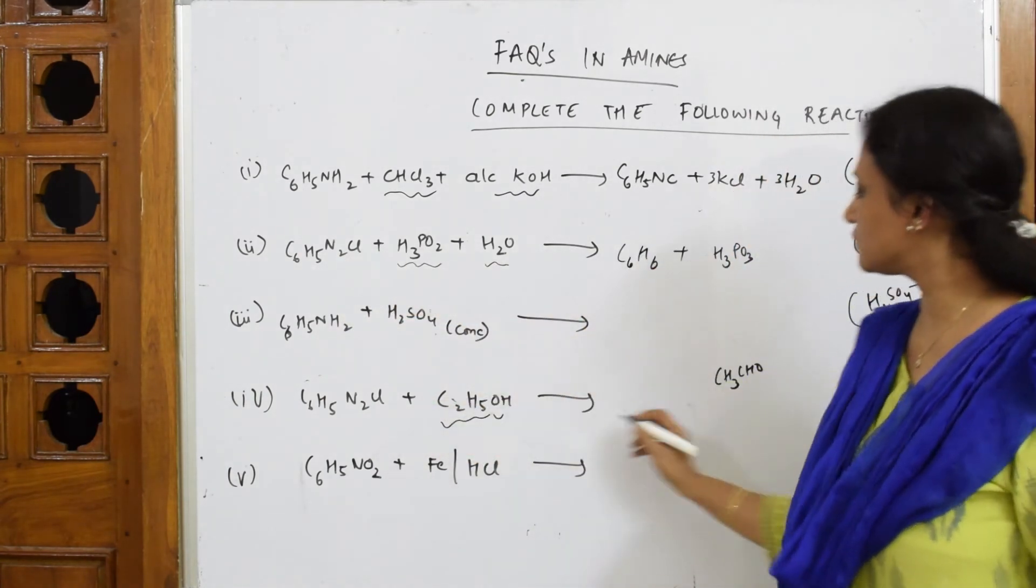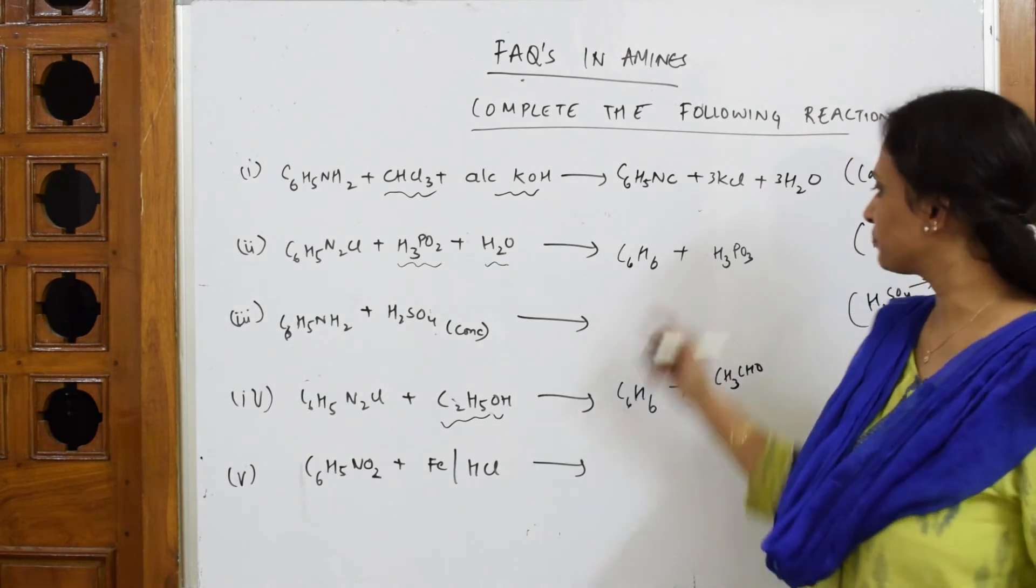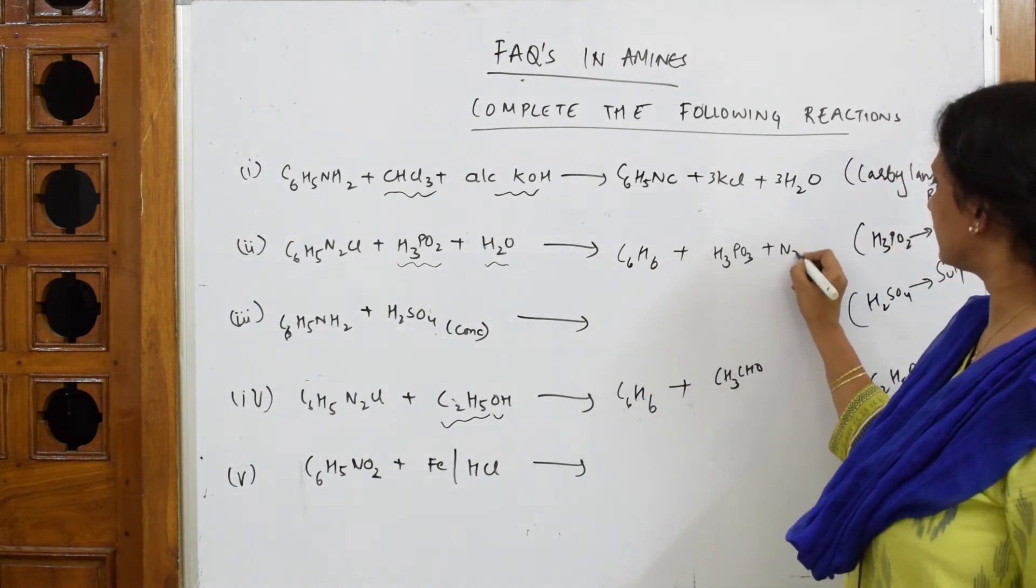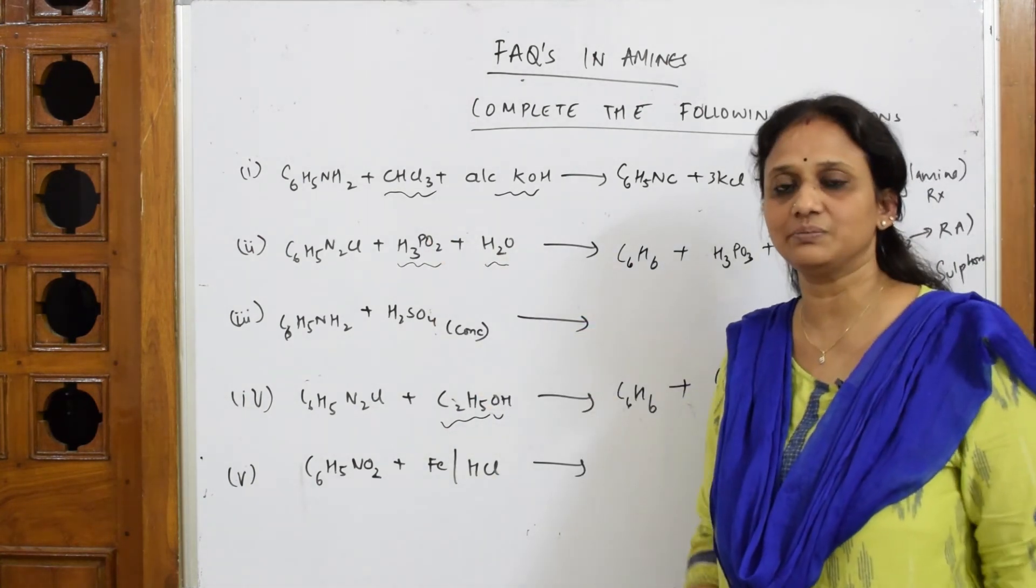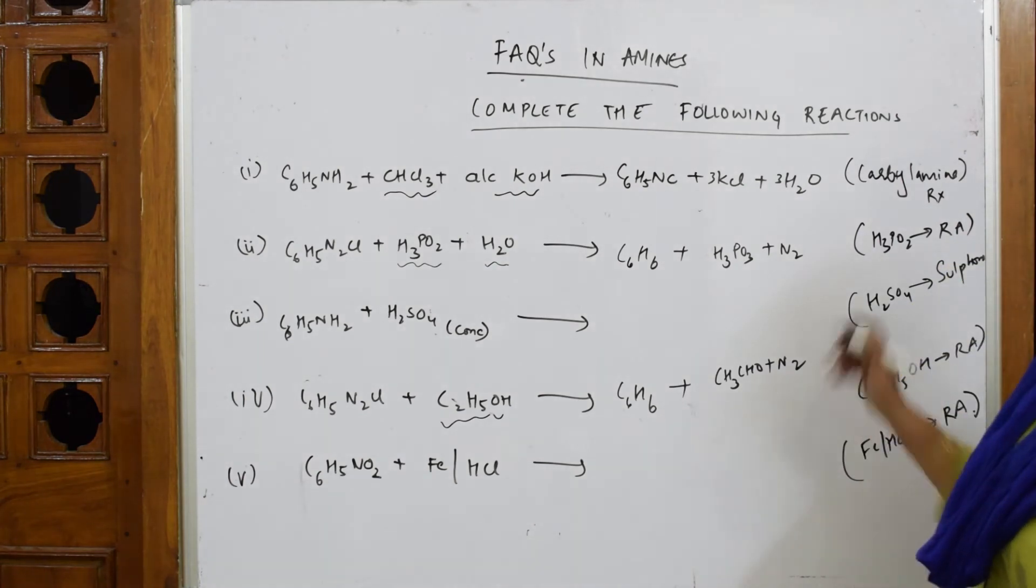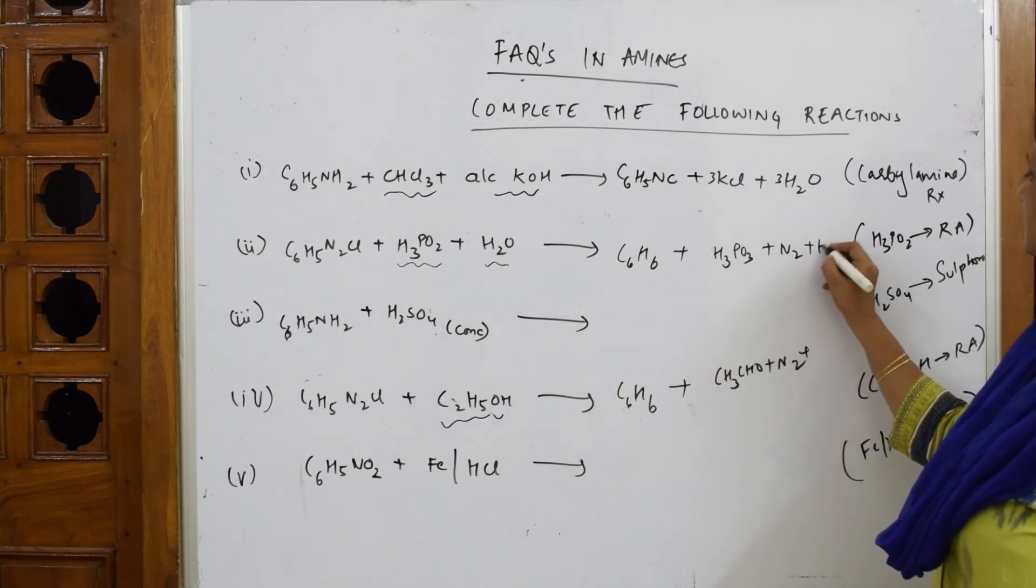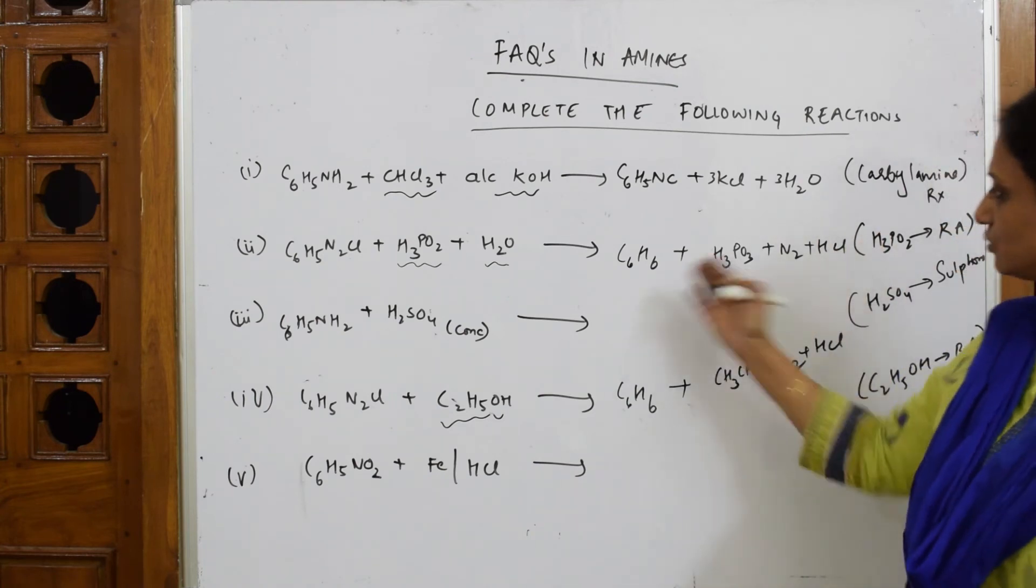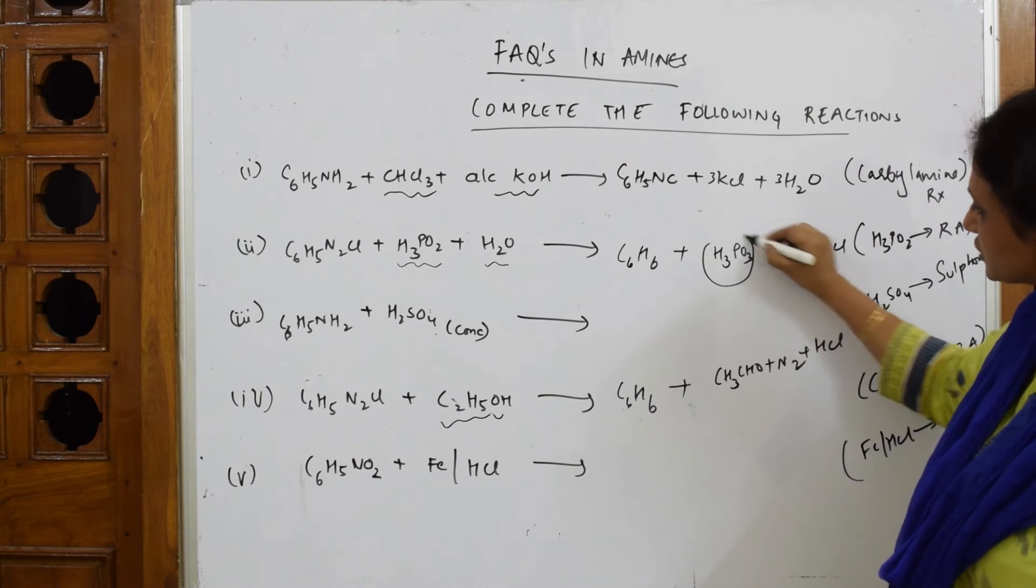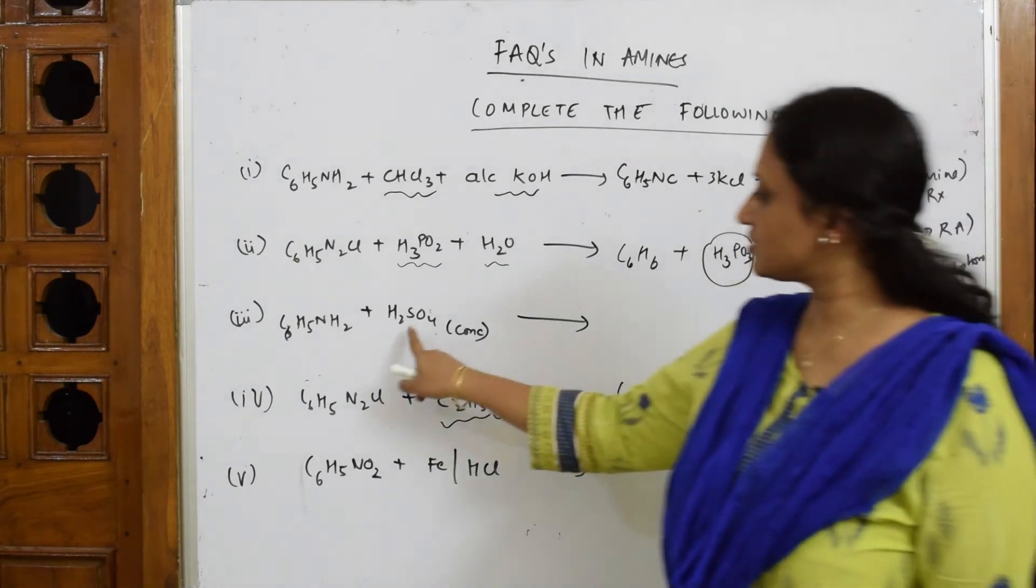First you try to write these two, and all are common. Now simple, this one gets converted to benzene, here this also gets converted to benzene. I have already done one video on this, please watch that. Apart from this, you have nitrogen here also, because when you burn heat BDC, you'll get nitrogen gas out. Now along with this, your Cl is there in BDC, HCl, that's it. Common reactions, only thing is we have to concentrate on this product, remaining all are seen.